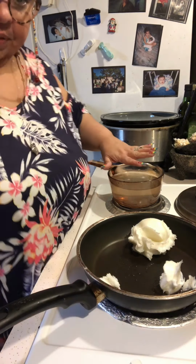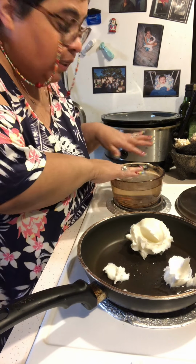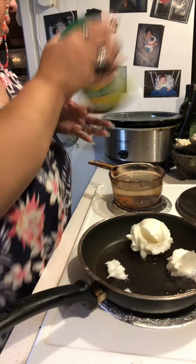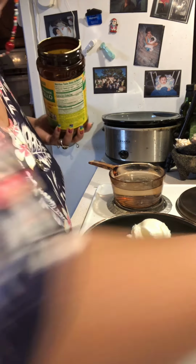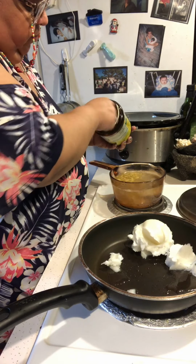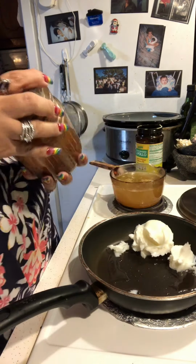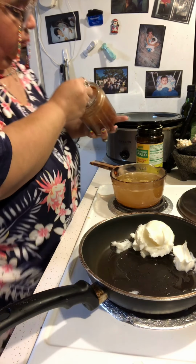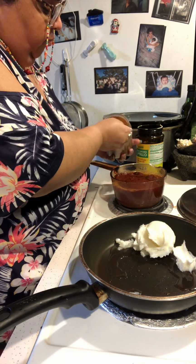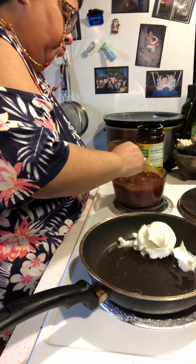I measured 3 cups of water with the lard measuring cup. So there's a little bit of lard floating in that water, and I'm going to season it. The best seasoning that I like to use is the Knorr chicken bouillon and New Mexico chili powder, maybe even some Badia Complete.